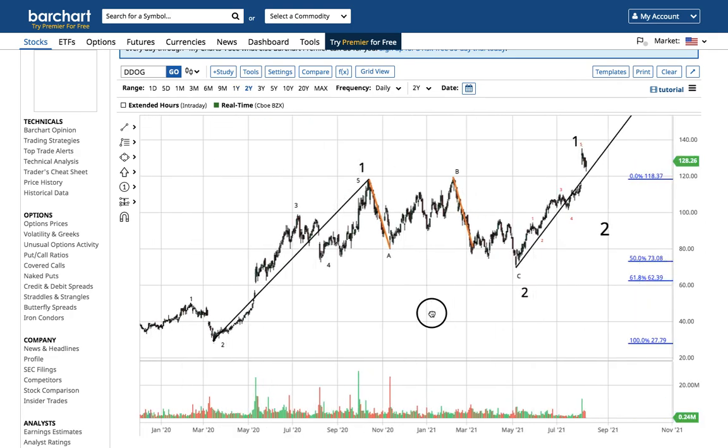There's not much to do with it right now except to use it as a leading indicator. It's broken above its wave 1 high. This is an expanded flat, so it's A, wave B makes a slightly higher high, and then wave C. But when was this high? This high was from February 10th. It's a very similar high and a very similar low that many of these growth stocks have formed. And we've got a little cheat sheet right now from Cloudflare, from Datadog, from ROKU, from Advanced Micro Devices that we'll talk about next: that yes, this high will be broken and this low will hold.